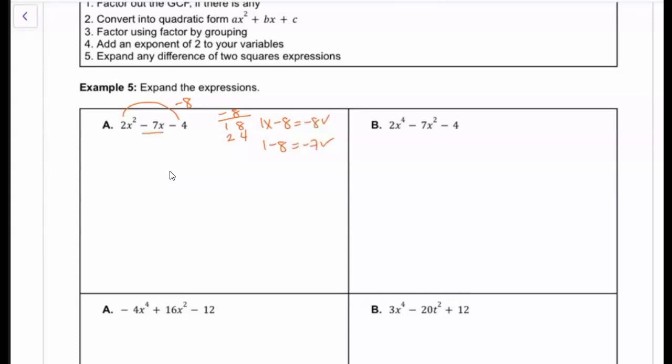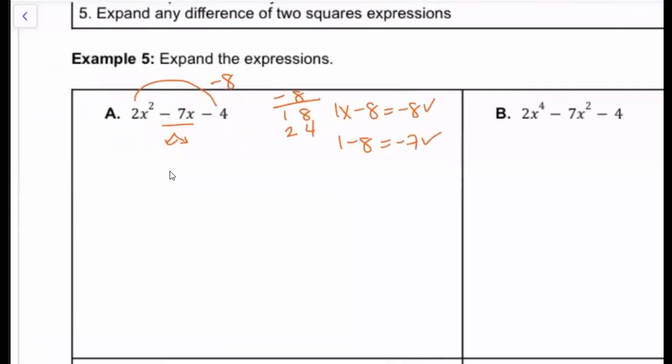So I'm going to take my negative 7x and split it up into 1x minus 8x, and bring everything else down. So it didn't change the problem, because 1x minus 8x is still negative 7x, and everything else stayed the same. I'm just rewriting it so that it's ready for factor by grouping. So now I'm going to put parentheses around my first two terms, and I have to find the greatest common factor. So in this case, my greatest common factor is 1x. The biggest number that will divide into 1 and 2 is 1, and they both have an x, so I can pull out an x.